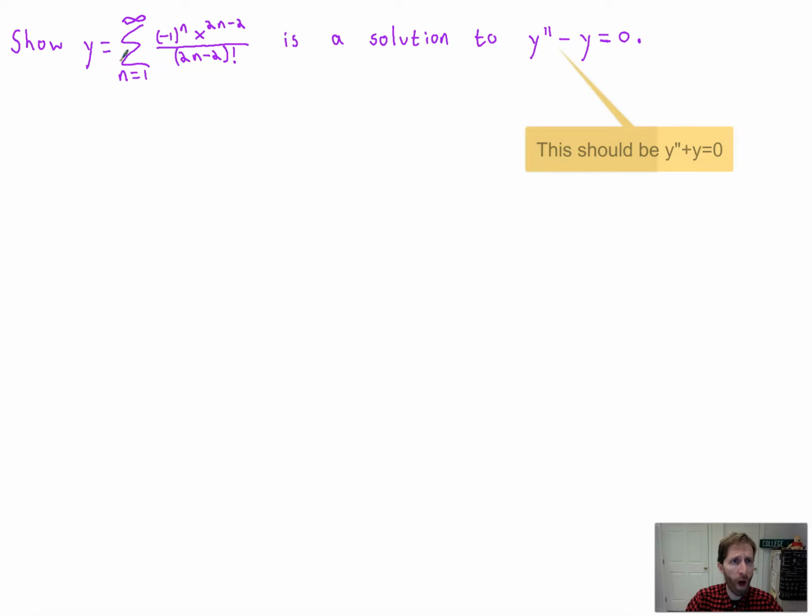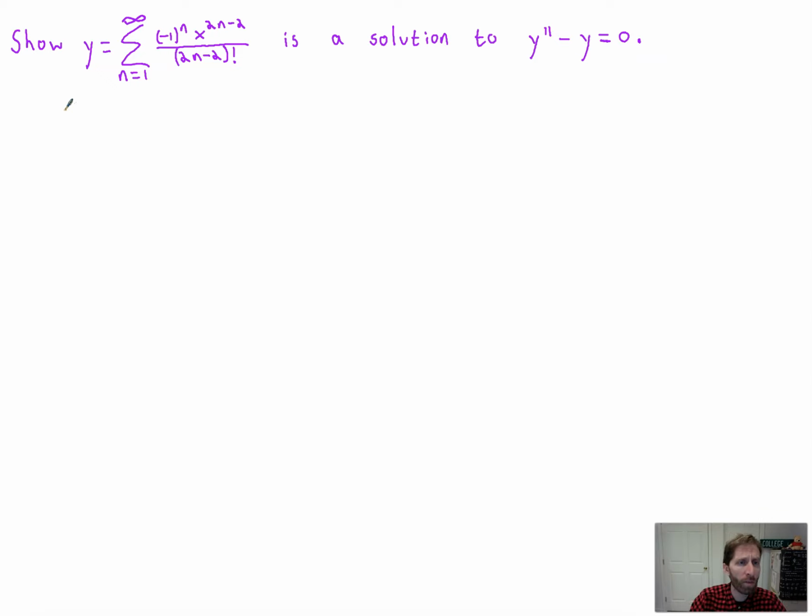You've got to show that y equals this is a solution of y double prime minus y equals 0. So how do we do that? Because it looks very intimidating. What you do is actually follow the ingredients of this recipe. What do I mean by that? You're being told find the second derivative, subtract from it the original function, y, this thing, and show that it equals 0. My technique for doing this is just expand out each of the terms for these. So y double prime, find it, and y, and then subtract them and show that it's 0.